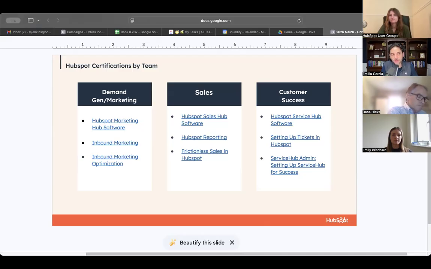And all of them have both theory about the department or the function, right? What are the best practices on marketing? It doesn't matter whether you're using HubSpot or not. And how do you get proficient at doing marketing with HubSpot, which is the other part that you want to learn as well. And it has a search feature too. So you can search topic based, what you're looking for, and then it'll bring up the certifications and individual lessons that match that search query.